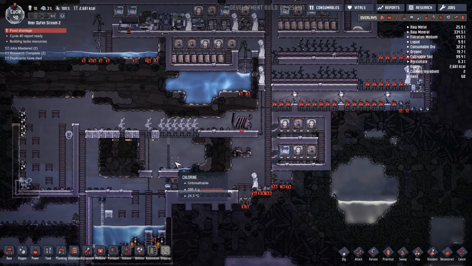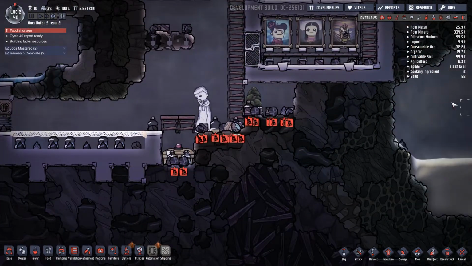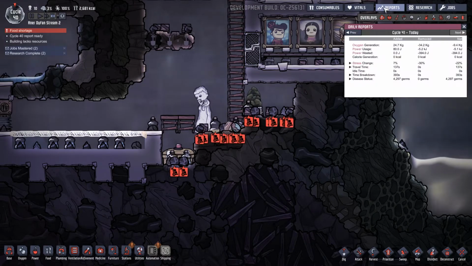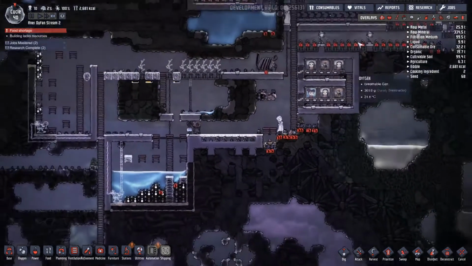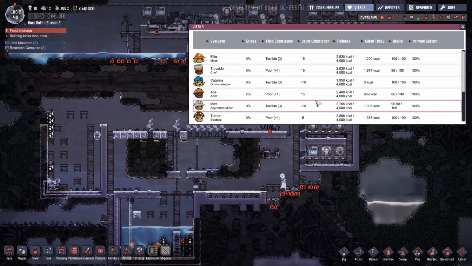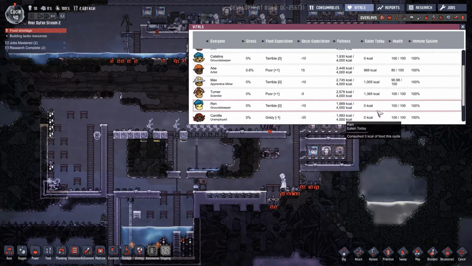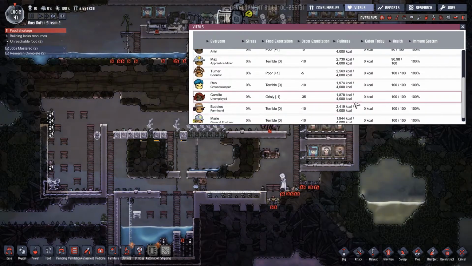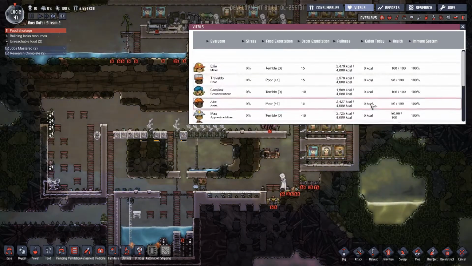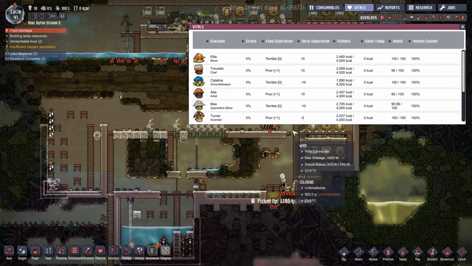Food being a bit of a problem. Duplicants have died. Meep suffocated to death. I know. Reports. We're doing okay, I guess. Not great. Eaten today. Okay, so some duplicants are not doing very well. Pretty much everyone's okay for another couple of cycles. They have got some people who are a bit injured.